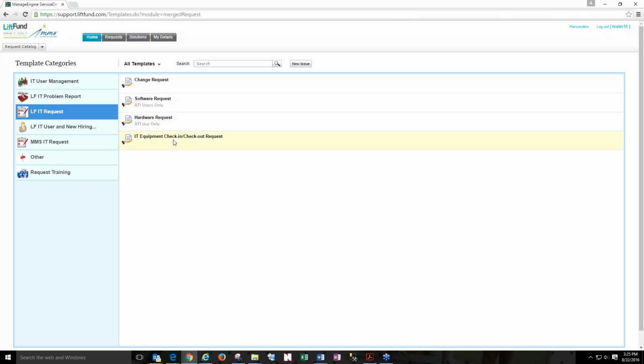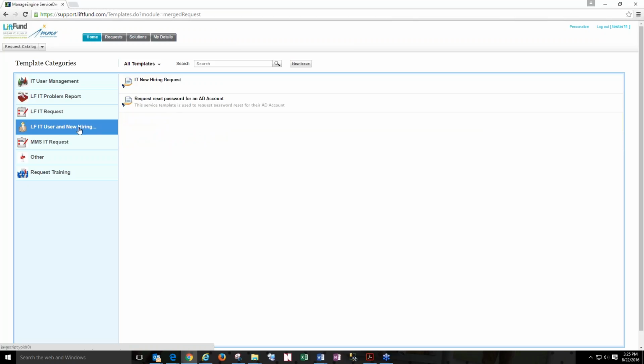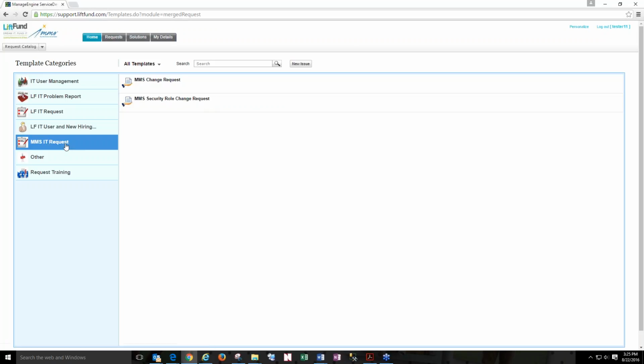And the IT equipment checklist. Each option has a different setup in the back end that helps us route it to the appropriate technicians in IT, so we can get it routed faster. The next one is the user hiring and reset password. This is for the MMS manager to use for their request.